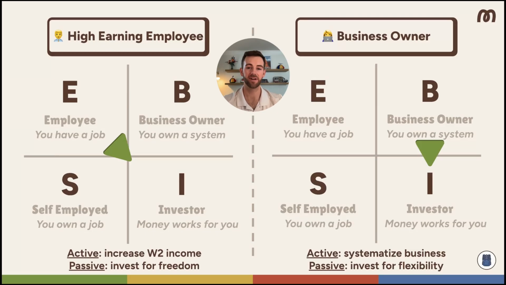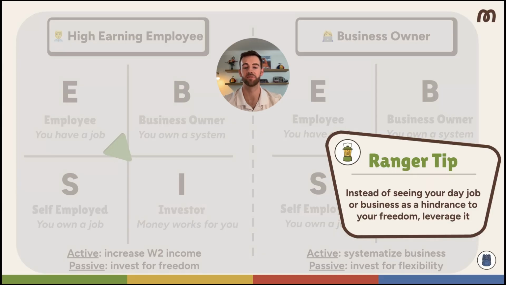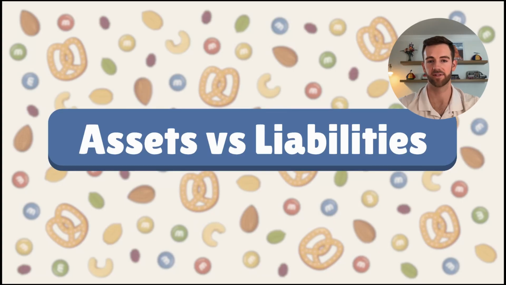And a lot of people hate on being on the left-hand side of this quadrant, but I am still an employee today and I've been self-employed. So instead of seeing your day job or business as a hindrance to your freedom, instead leverage it to move money into investments that will buy your freedom in the future. Now let's move on to assets versus liabilities.